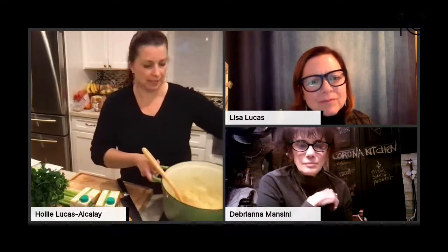So now we've got these beautiful caramelized onions. They've been cooking. What did you cook it in? Butter or olive oil? It was 4 tablespoons of butter and 2 tablespoons olive oil. I also added salt, actually one of my salts, my holiday blend salt. But you can just add regular salt as well, because the salt really does help break it down faster. And this cooked at a medium-low heat for 45 minutes.